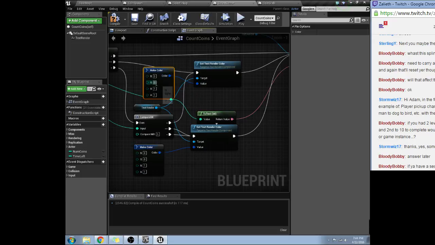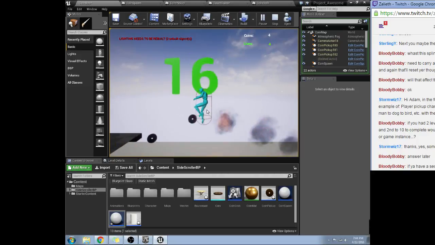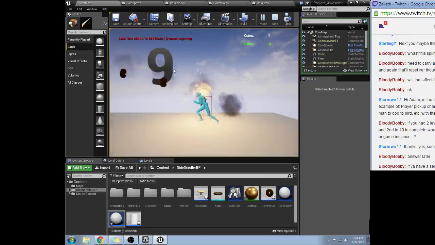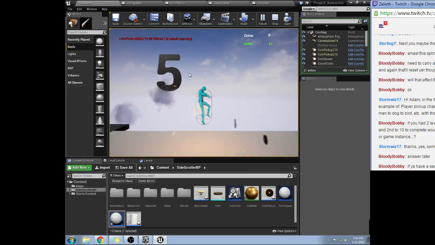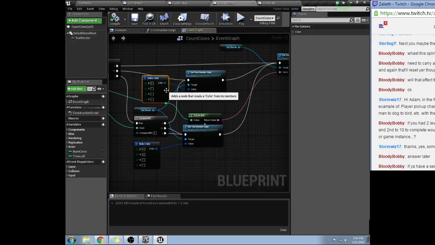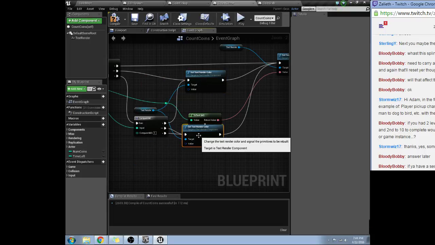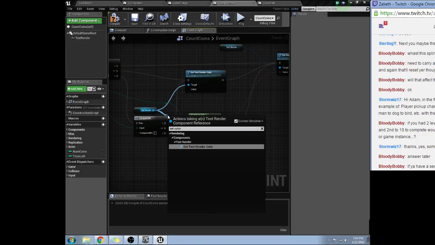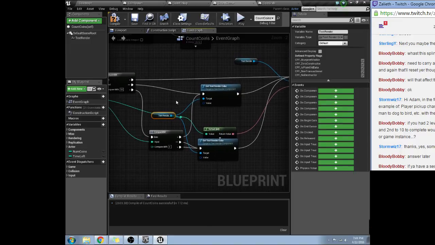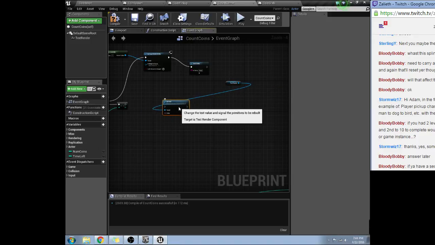Then 1. Alright, so let's try that now. Oh, it did not like changing the color. That's the only... So that's interesting. It seems to not like my choice of color there. Okay, well, oh well. I was gonna have some fun with it, not a big deal.